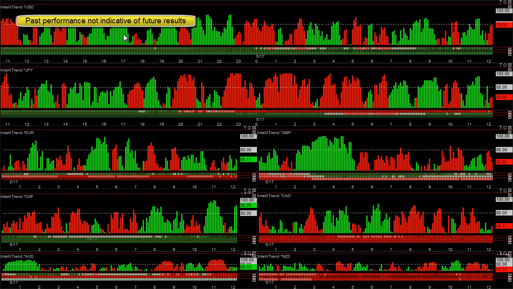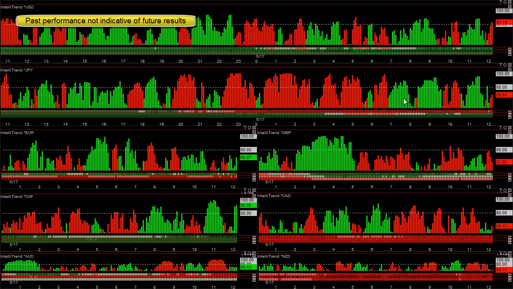And like most days, we really want to trade the strong pairs versus the weak. The dollar has a daily, weekly, monthly trend that's up. The yen does too, shifted into a downtrend about 5 on the weekly, and then back to an uptrend about 7:30. You can see that the dollar had less weakness than the yen did, so when it showed up with some strength, you definitely wanted to take the dollar over the yen.